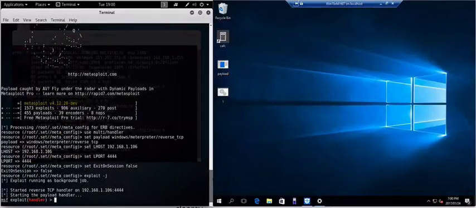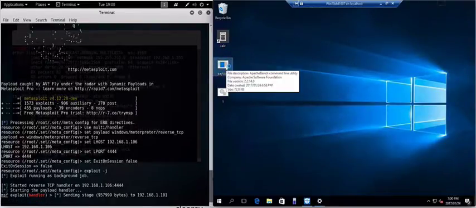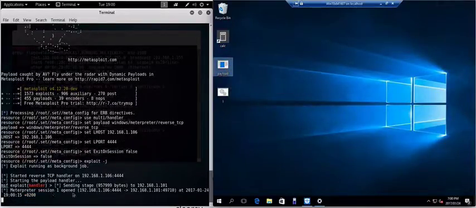Okay, so the listener's up and running, and it's listening on port 4444 on the Kali Linux box. Alright, so now as user, if I double click payload, immediately you can see I have a Meterpreter session opened. So the exploit and the vulnerability and the backdoor, for want of a better word, is working perfectly.